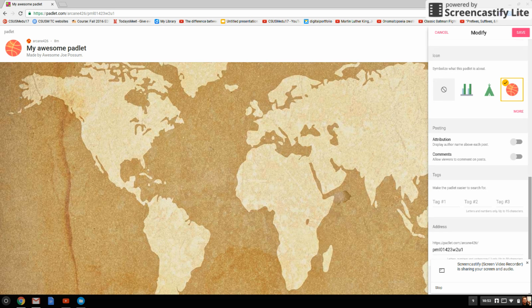Down here, you'll have the address for your specific Padlet, and you can just give that to the students when you want to go ahead and start your Padlet. And then they can just go to that website, and it'll be set up exactly how you want it, and they'll be able to do that as well. Also, these tags right here are basically to make your Padlet public and searchable, and it makes it a lot easier to find if you want people who are outside the class to find it.